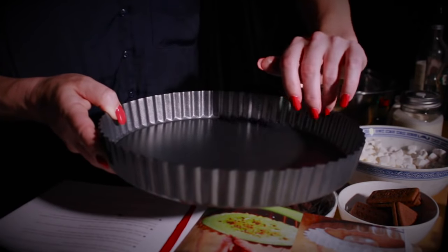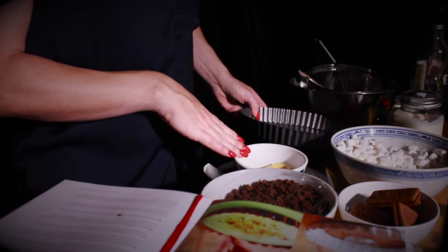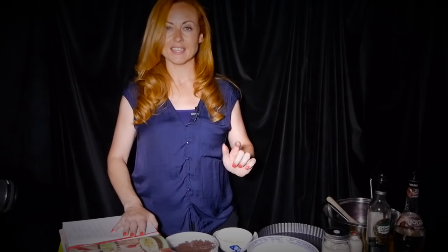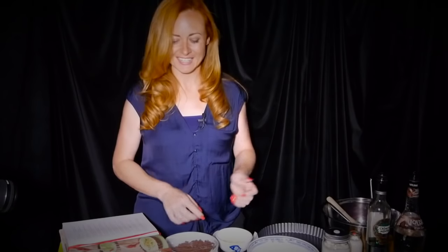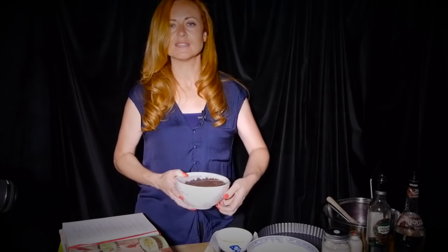So we're going to make the base. The base, as we said, consists of the bourbon biscuits and the butter and the chocolate. What we need to do is process them all together until they form a lumpy mixture. And that's our base, and then we press it into the tin. I'm not going to process anything now because it's noisy. I have some here I already made, and we're going to press it into the base of the tin.